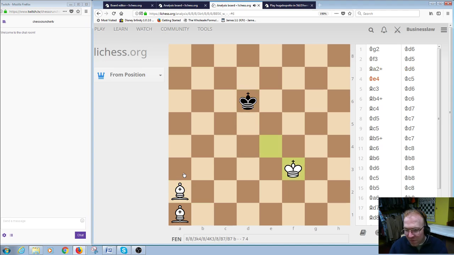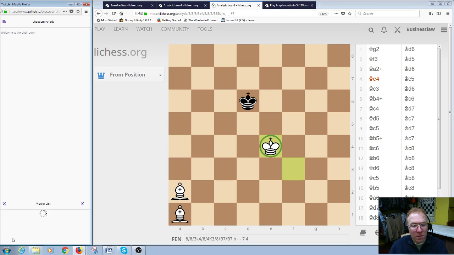See, now what you do is you bring your king in. Don't forget, your king is very important in the bishop, the double bishop endgame.